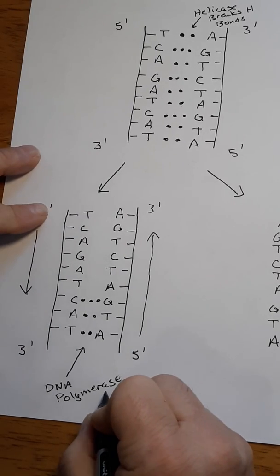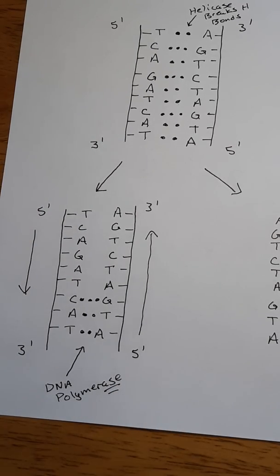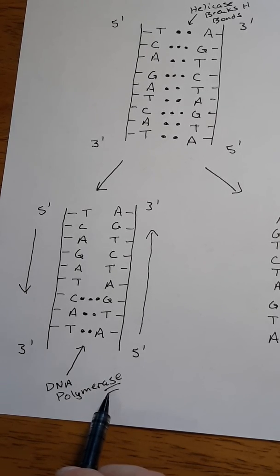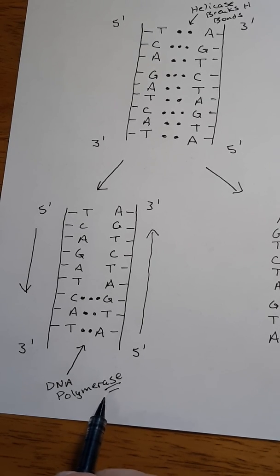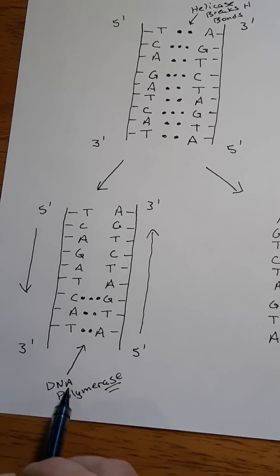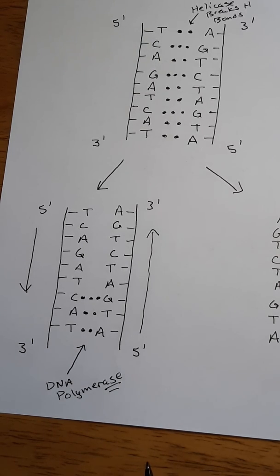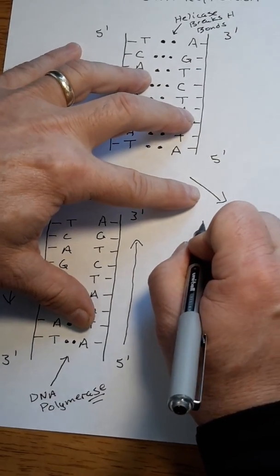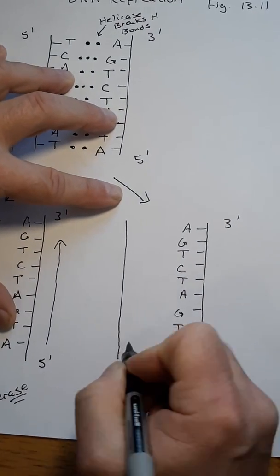One thing that you'll notice, when you see an enzyme written in biology or chemistry, if it has the suffix ASE, that means that that's a protein or an enzyme that is catalyzing or speeding up a chemical reaction. The first part of it tends to tell you what that enzyme is working on. So the 2 enzymes that are important in DNA replication are helicase and DNA polymerase. All right, let's draw this other side here and see if we can't finish this thing off.